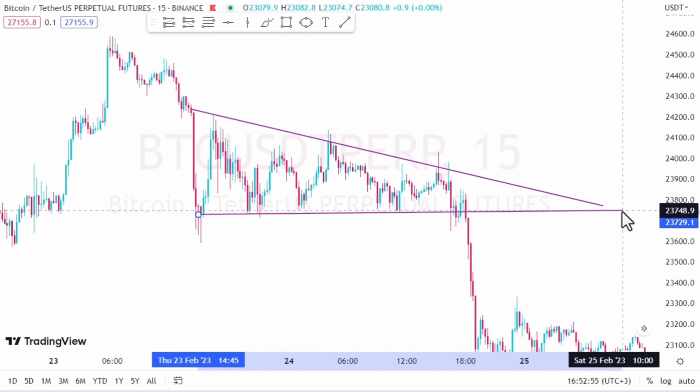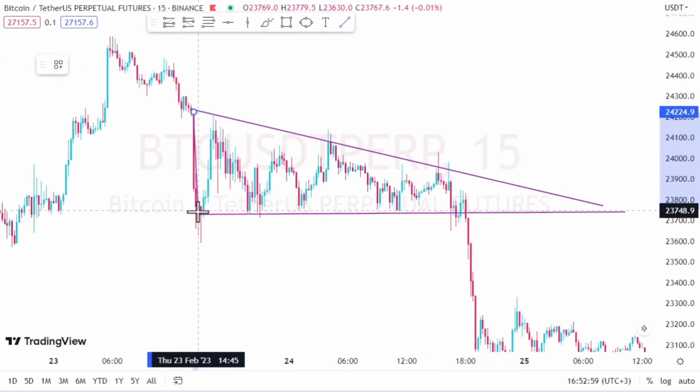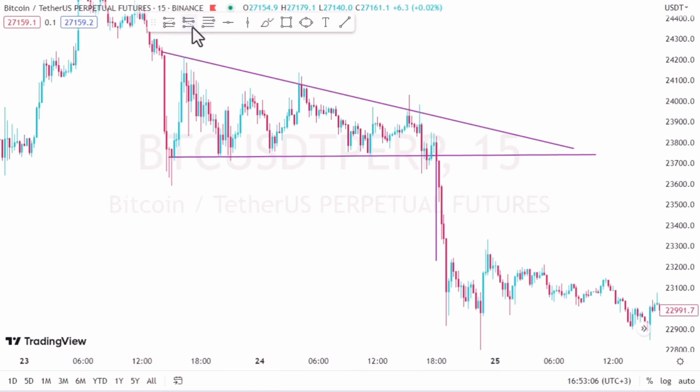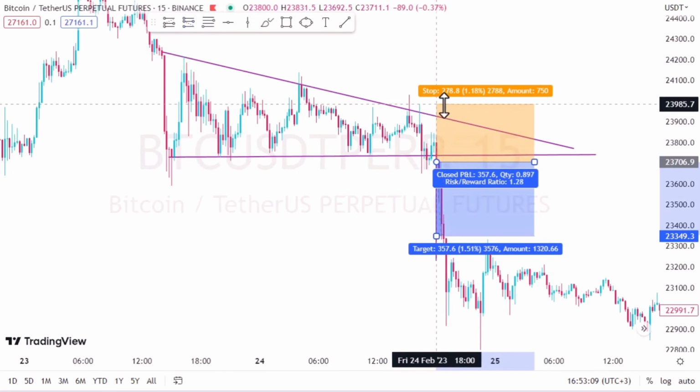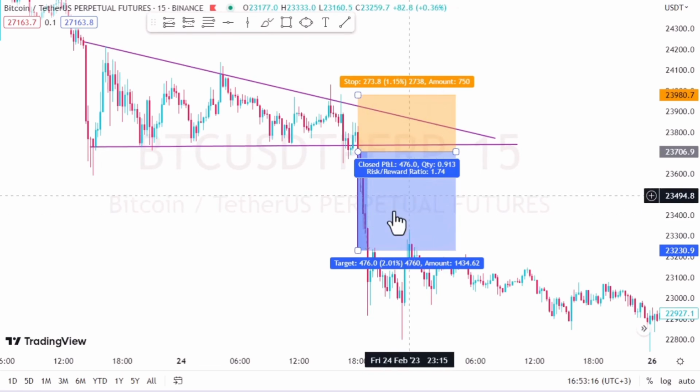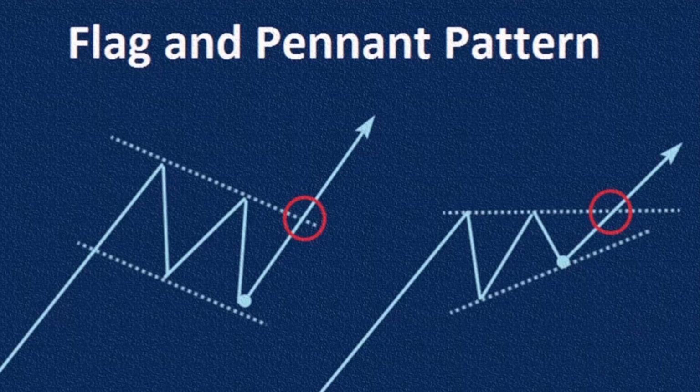You can see as soon as the price breaks it, how much it will go down. We determined this distance here, we put it here. And did it hit our target? Yes, it did. If we took a trade here, set our stop loss here.